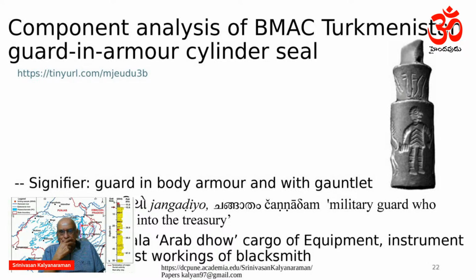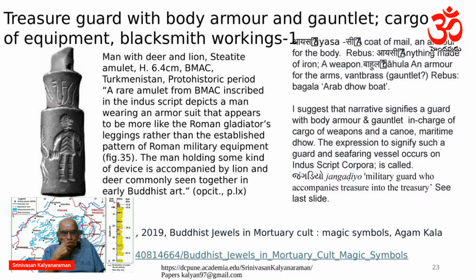Next, please. He's also seen with the deer. And on top, you can see there are also two layers. The top register shows that typical rim of a jar sign 342, which is karana or kana, possession, world of goods, some kind of a dispatch taking place, or a cargo is being listed. I suggest that the narrative signifies a guard with body armor and gauntlet, in charge of the cargo of weapons and a canoe, a maritime dhow.